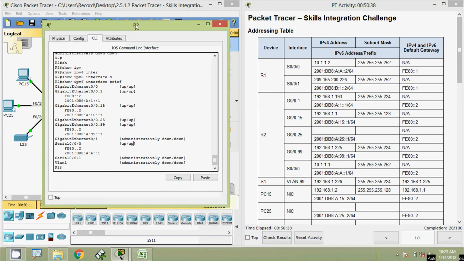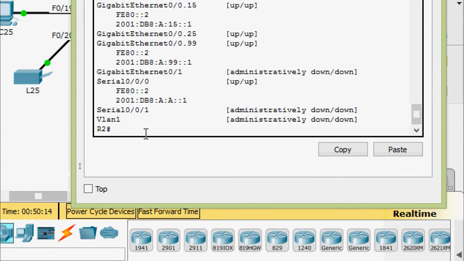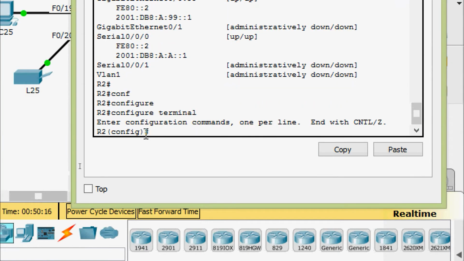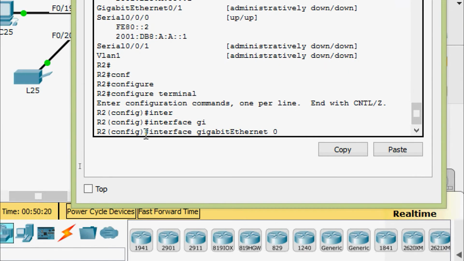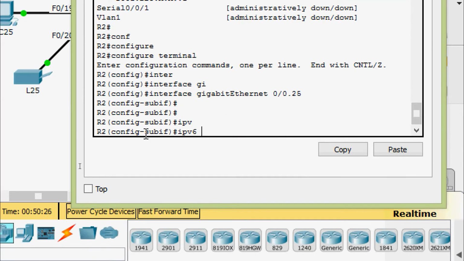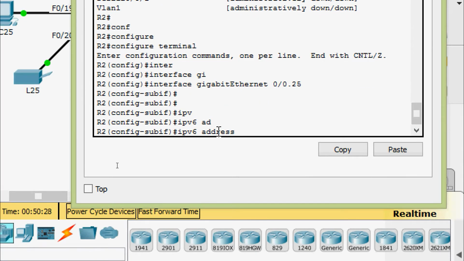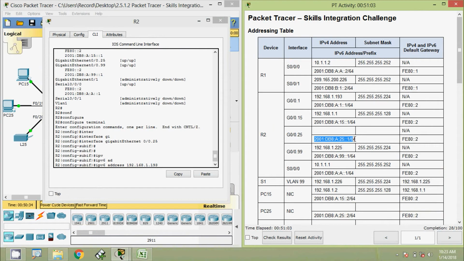So we will come to R2 and we will configure this IPv6 here. Configure terminal, we have to go to that subinterface gigabit Ethernet 0/0.25. Here we are going to set the IPv6 address. Here is that address. I will copy from here.